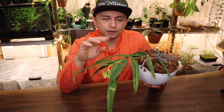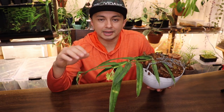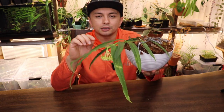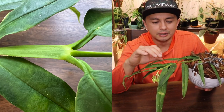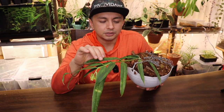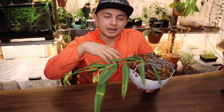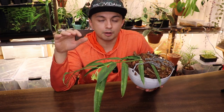A little bit like a multiflora, but it gets its name Platycalis from the fact that it has a flat stem. So 'platy' means flat and 'callis' is stem, and I'll post some close-ups right here of the stem — they grow out real flat. I'm not sure what the evolutionary advantage is for the plant to have flat stems, but as the plant gets more mature the stems actually kind of get more round, although all the new growth, as far as I know, does come out pretty flat.